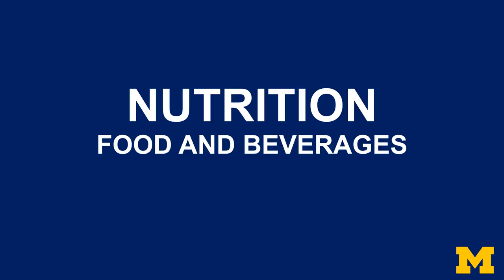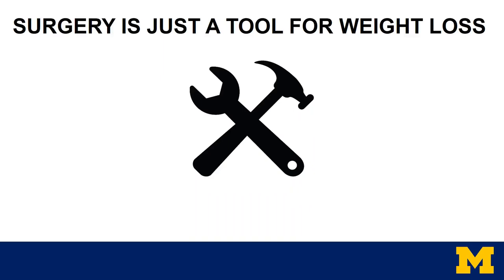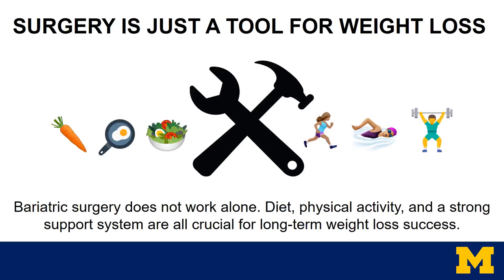Next, we will discuss nutrition, food, and beverages. The actual surgery process might be considered the easy part for many people. Surgery is not the quick fix for weight loss. Weight loss does occur very fast in the first few months after surgery, but ultimately weight loss may slow down. This is when it's crucial to have learned healthy dietary habits so that you're able to make smart food decisions and continue on your weight loss journey. For those who think they'll be able to eat whatever they want after surgery and still maintain weight, this is often untrue.